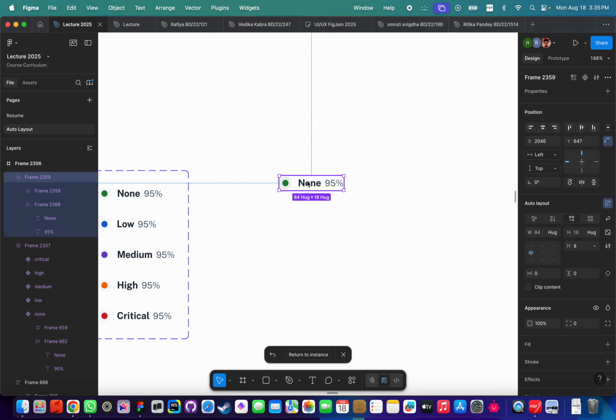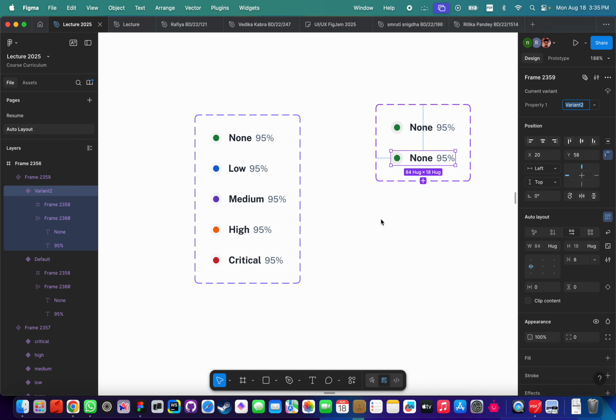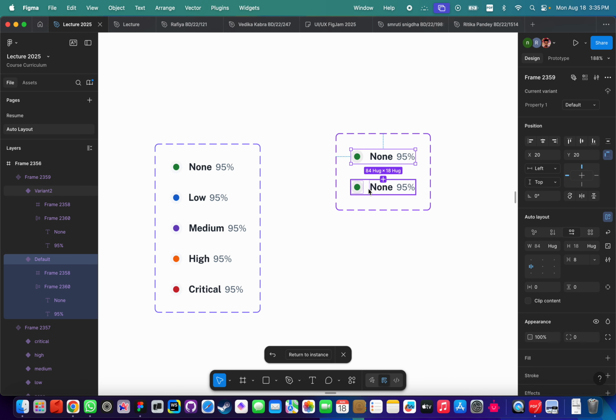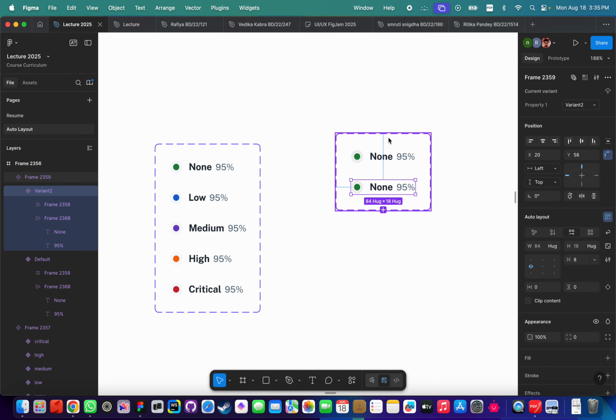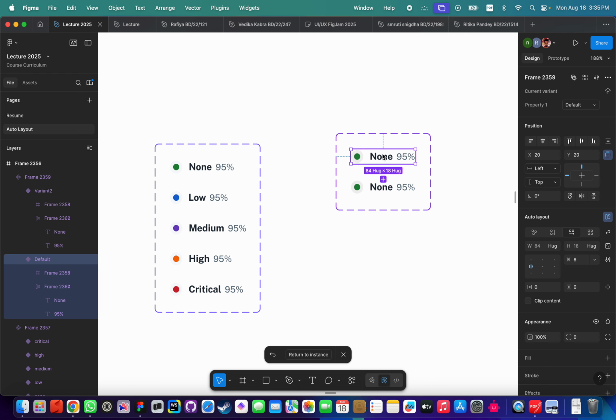So for example, this main component, right? This one is there. Now what we can do is we can create something like this. Add variant. Can you all see that? Okay. So now we have one variant and two variants. And how do we define it? Can someone please tell me what are the defining properties for this variant? What are the properties that we can give? For example, severity: none, low, medium, high, critical. Those are one property. What is the other property?